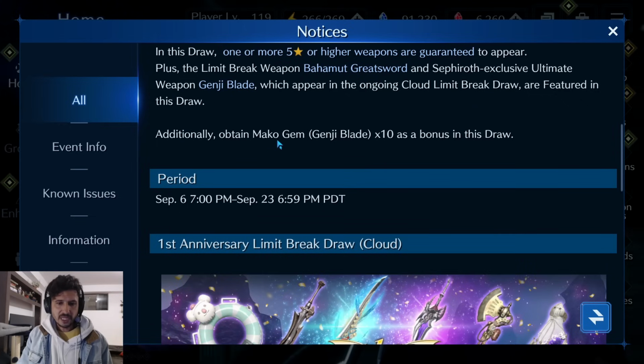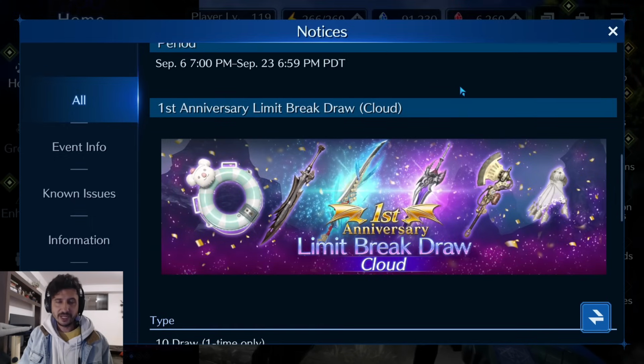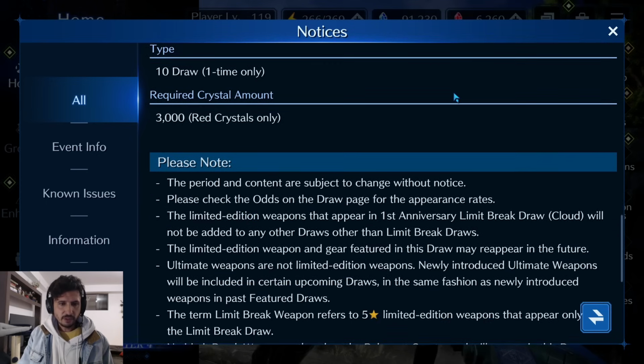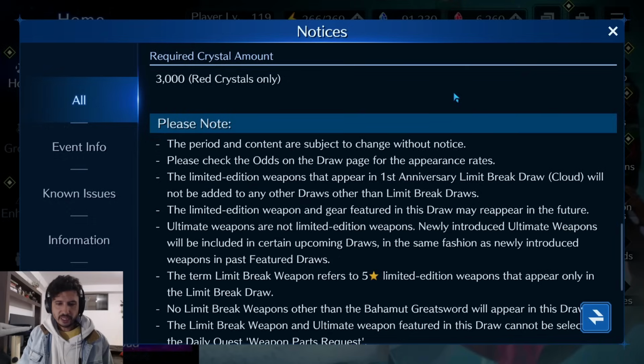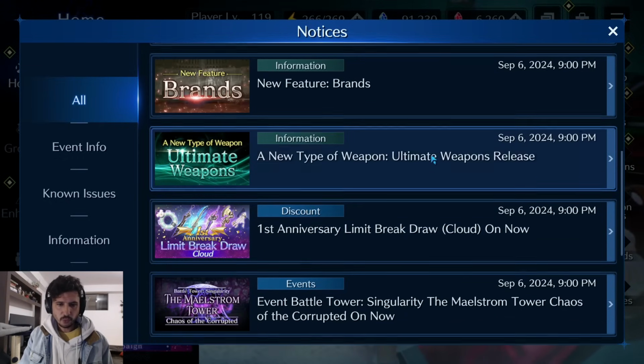Additionally, obtain Mako Gem Genji Blade times 10 as a bonus in this draw. So it does look like there is a level up system for those weapons. So let's keep going down. 10 draw, one time only, 3,000 red crystals. So we'll just have to take a closer look at that to see if that's worth it.